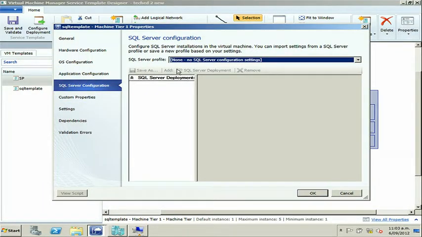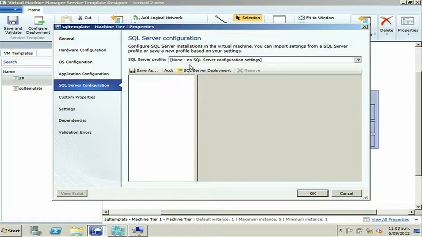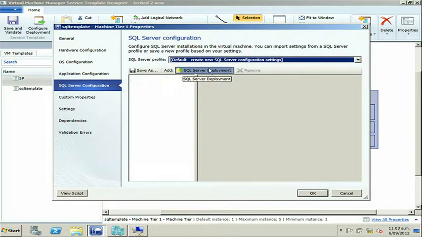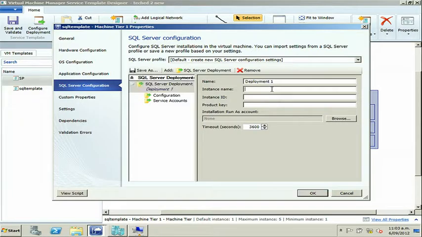Then under SQL Server configuration, I'm going to create a new one. In here we're going to specify the instance ID and the instance name. I got a bit confused sometimes about what to choose for the name and what for the ID, because when I did the SQL Hyper-V template, that was about 5 days before I actually jumped into the virtual machine and started playing around with the service templates. So make sure you write everything down, or else you're going to spend hours and hours troubleshooting and wondering why the SQL server won't install.